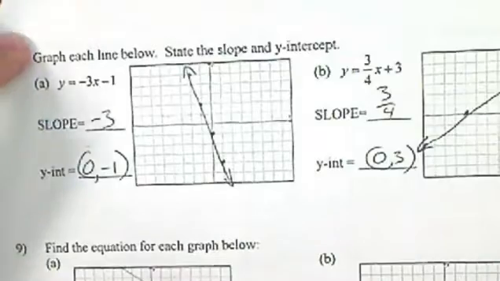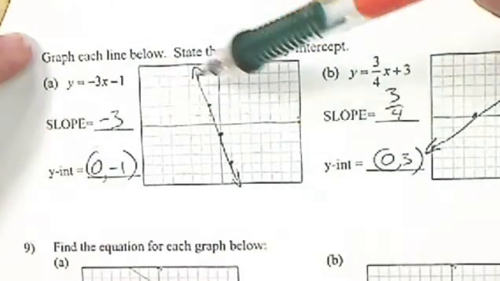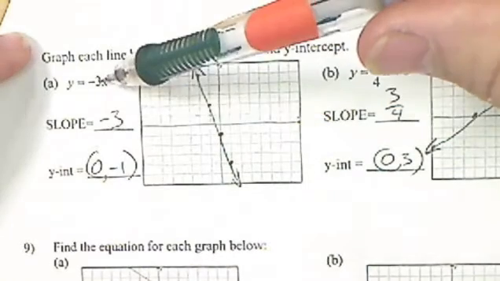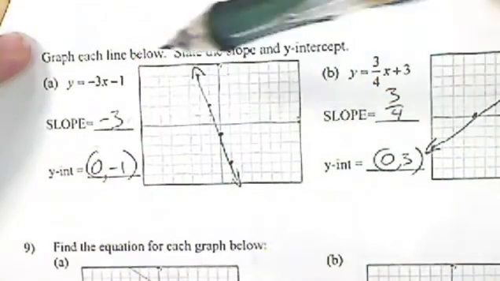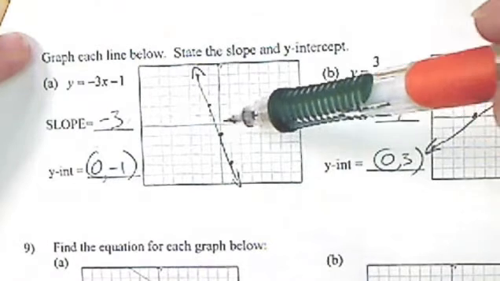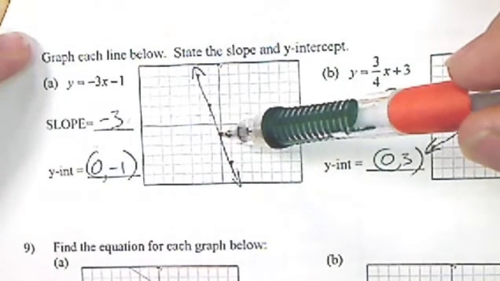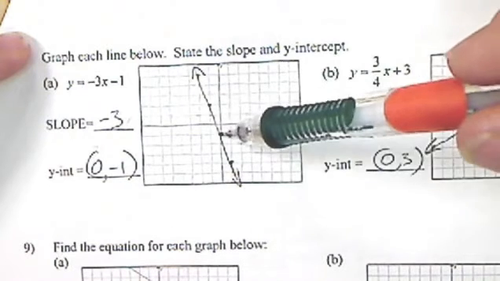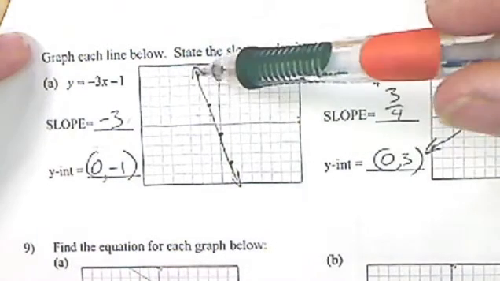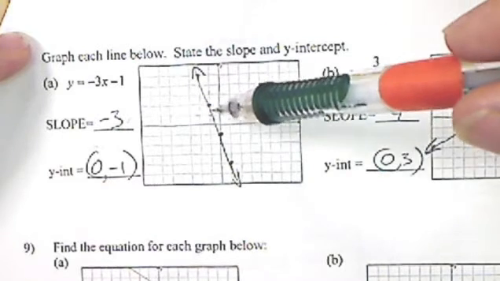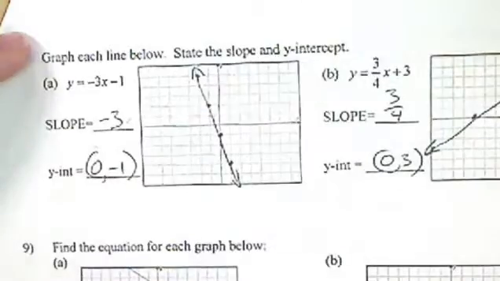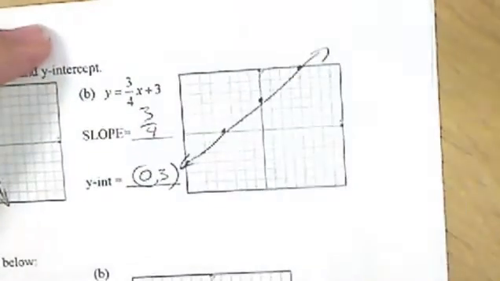The new problems for the week. My y-intercept is at 0, negative 1, and my slope is negative 3. Don't write the x there, it's not the slope, it's just the number next to it. So I started at negative 1, and I went down 3 over 1. Or I can go up 3 and back 1, positive, negative, or negative, positive, doesn't matter. They're both negative.